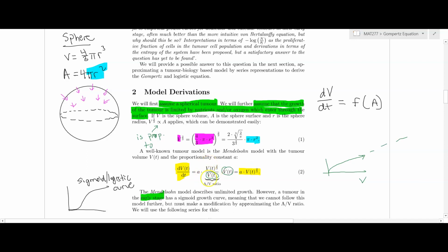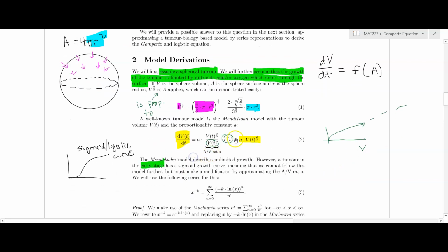Now, if you look at this ratio here, v to the 2/3 is not exactly the area, it's simply some scalar multiple of the area. But this ratio is, roughly speaking, a ratio of area to volume. So this quantity here is known as the AV ratio. Now, yes, again, they do cancel out, and this does simplify just to this, but we're going to do something really cool here. In order to do this, we can't assume unlimited growth, because that will just assume that the tumor blows up without bound.